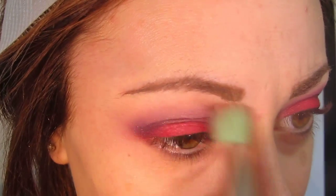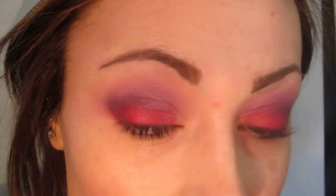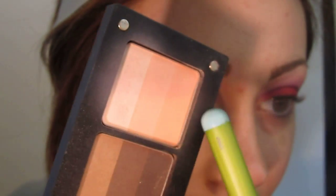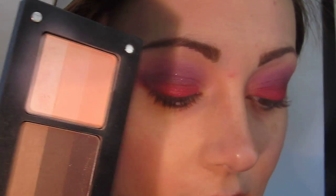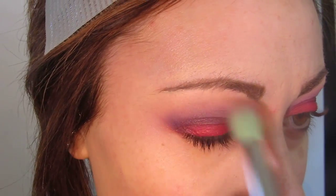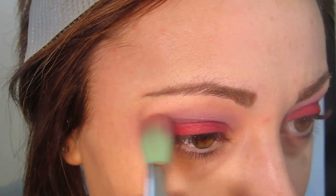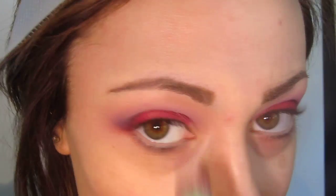So I'm just going to blend that out in the crease. Now for this upper part of the crease, just to get a really nice even blend, I'm going to take that darker peach, and this is the Delinquent 787. I'm just going to blend that into the crease to sort of soften up the purple towards the brow highlight.